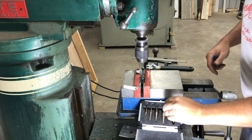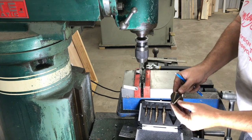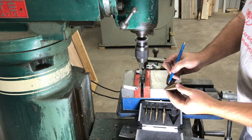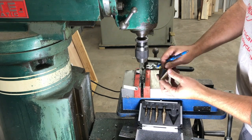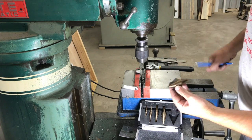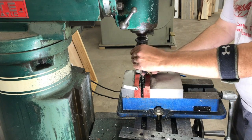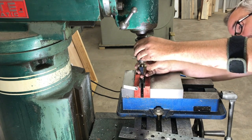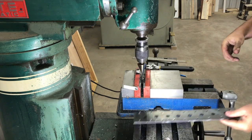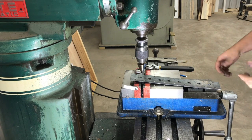We've got our step bit set out again. This particular one goes from a quarter inch all the way up to an inch and three-eighths. We're going to find three-quarters of an inch and mark it here so I can see it when it's spinning around. When we're done, we'll measure it and see how close to three-quarters of an inch we got. You saw how quick that was to get those holes punched — and this is a good way to bring them up to three-quarters of an inch.